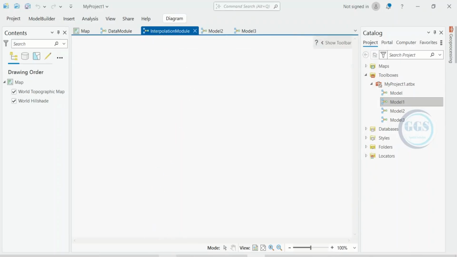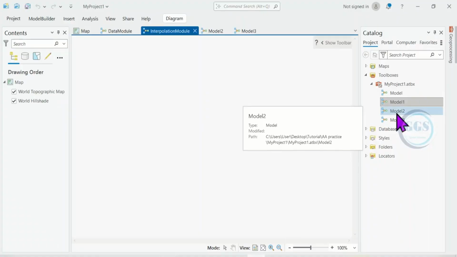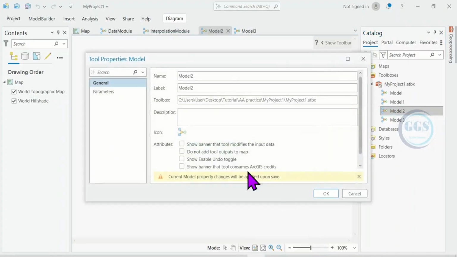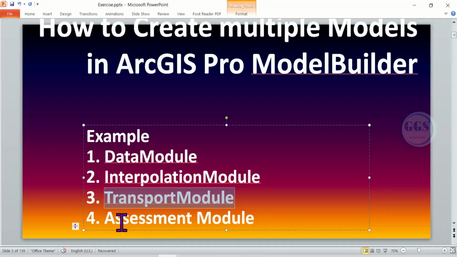Then the third one, here it is, which is transport module. So I'll just copy this transport module, go back to ArcGIS, then right click the third model and then click on properties. And then I will change the name and also change the label and then click on OK, and you can see it here. So the 4th one, come back here, which is assessment module.